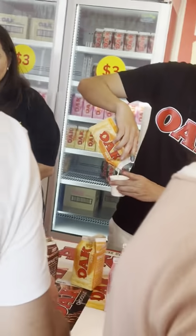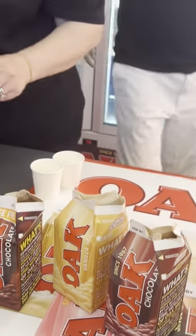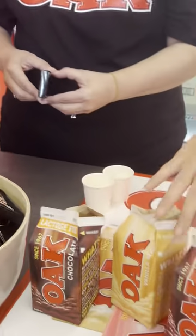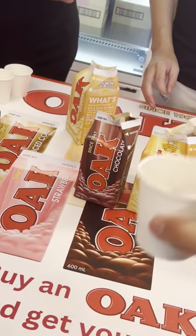Hat? Oh no, it's it. Because I want to see. Hi, can I have a free sample? Yep, what do you want? The chocolate one? Yep. Okay, thank you. Just a choppy oat. Oh, good. Oh, there's some samples.